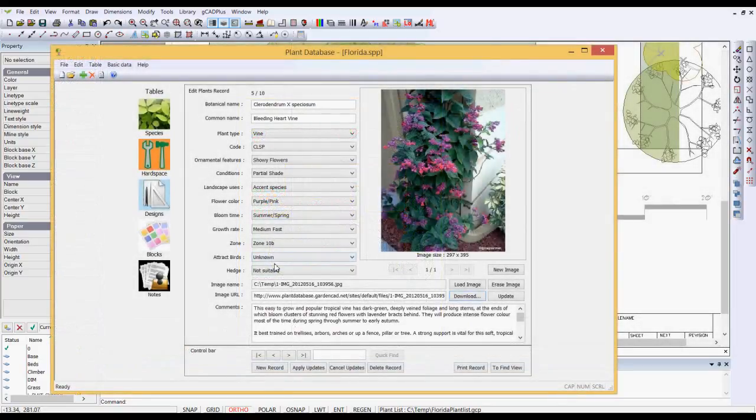Here we are back in the SPPDB in the plant data file application, and we want an image, let's say, of the bleeding heart vine. And because we're running the little database, the database stores the location of the image name, it stores the path. So we can copy that. I've just done Control-C.